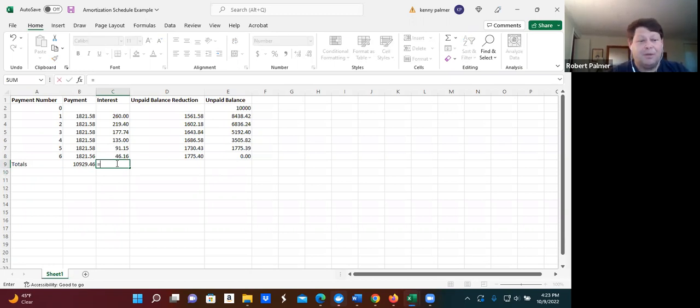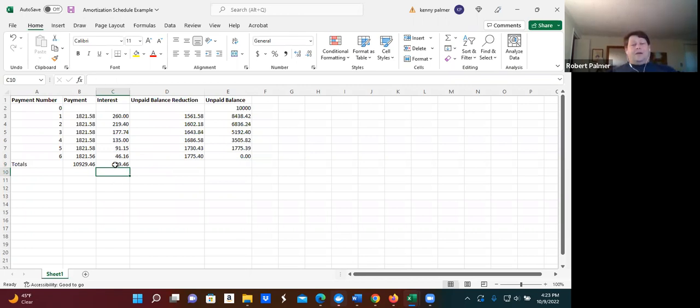It should be approximately that within maybe a few cents. Once again, hit SUM, double click on the sum, then highlight the values you want to sum, close your parentheses, then hit enter. Right, $929.49. That's the amount of interest we paid on that loan at that interest rate. Of course, if your interest rate is higher, there'd be more. If the interest rate is less, that would be less.